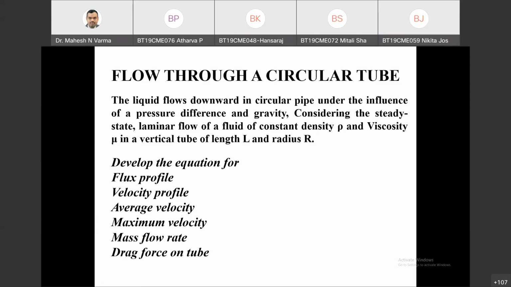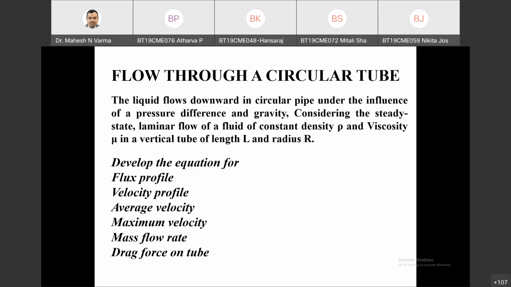So what is the cylindrical coordinate system? Where is your origin? Sir, the origin is from the top center, the center of the top of the cylinder. Which is your r direction? At the top center point it is the origin, sir.